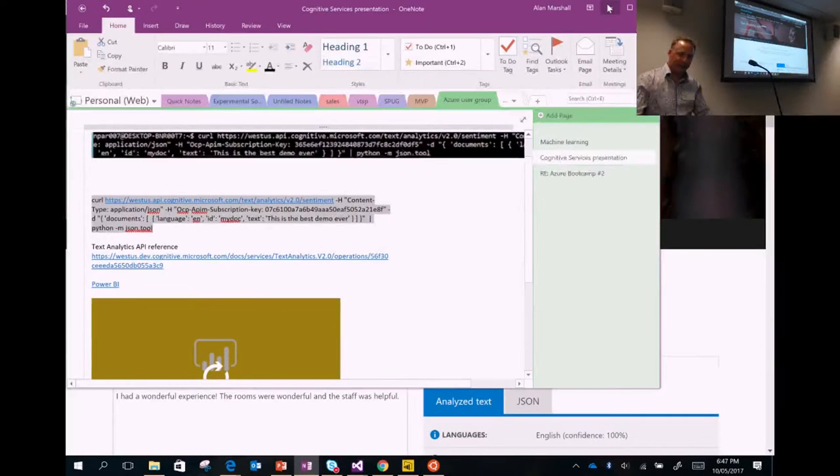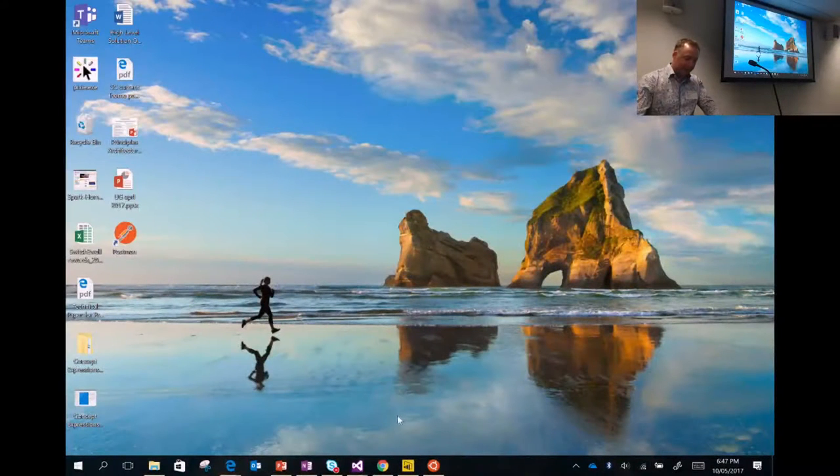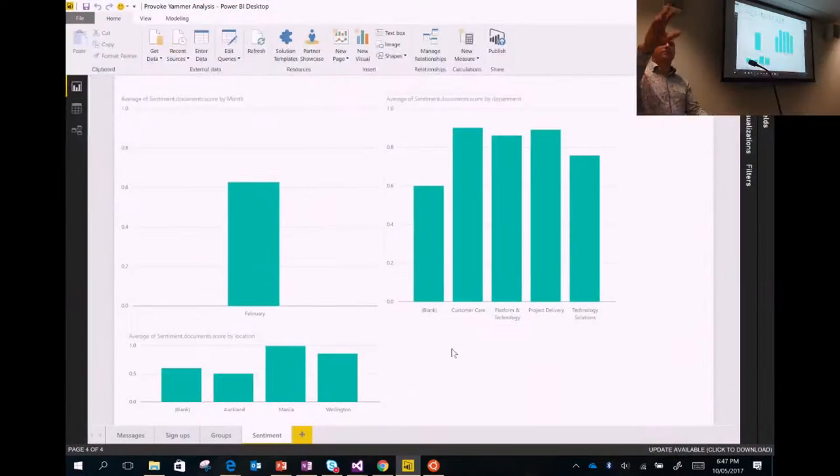So coming out of that, other ways you could use this. So actually, there's a guy at the back of us who was coming for Power BI, so there's a bit of Power BI here, because he thought he was there yesterday. It's tomorrow. He's not listening now, he's busy. Trying to Power BI!